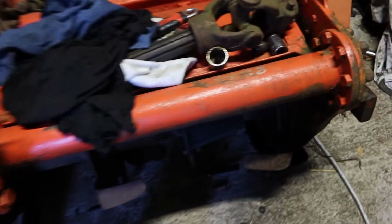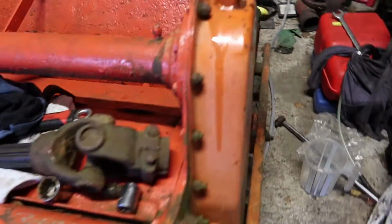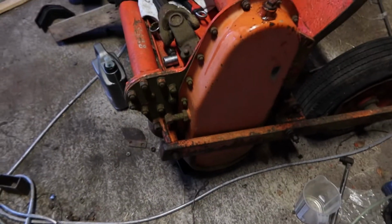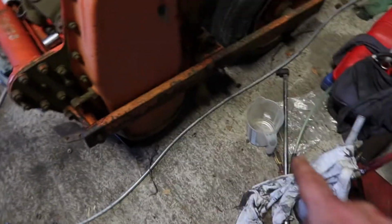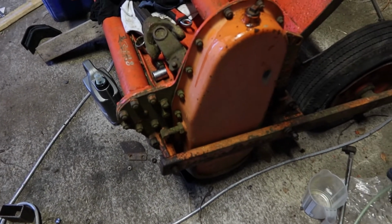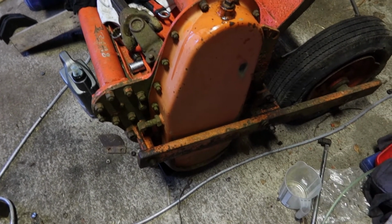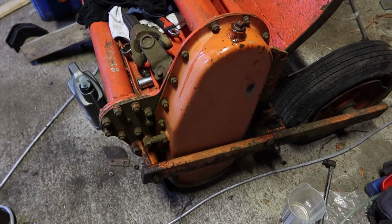So I'll start filling this thing and stopping every once in a while and checking the level. Don't know if you can see in there, but as soon as the full 5 litre container is in there, it starts just leaking. So the seal on the rotor is gone, so I'm going to pull the drain plug on the back of the case there, drain the oil out into a jug, put it back in the container, and then I'll make some phone calls in the morning, see can I get a seal. Alright, it's all fun.